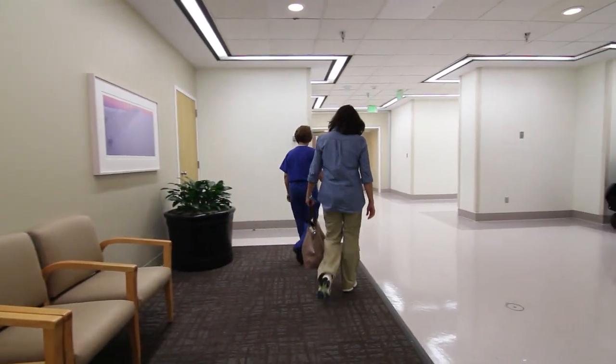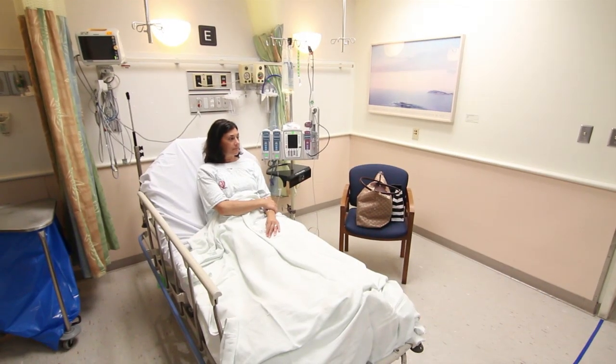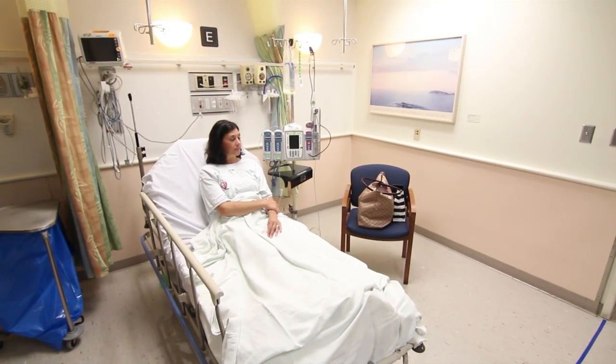Please do not bring any valuables into the pre-op area. Leave them at home or give them to a family member or friend. This includes jewelry and rings. You will be given a private area to change into a hospital gown and provided a bag for your clothes. The bag containing your clothes will be stored until you are transferred to your bed on our unit. After that, you will wait on a comfortable wheeled stretcher called a gurney.